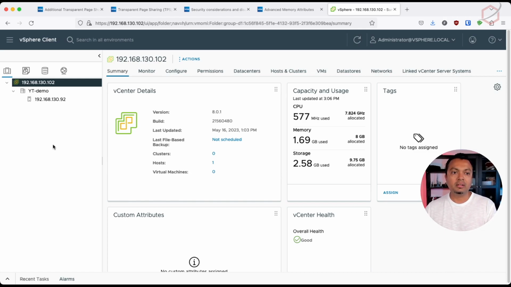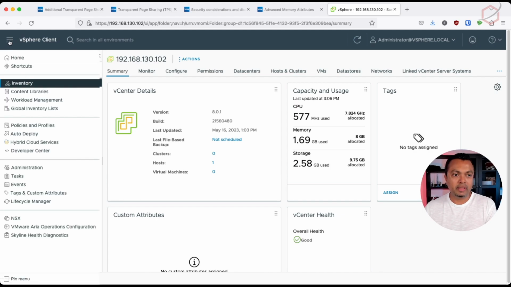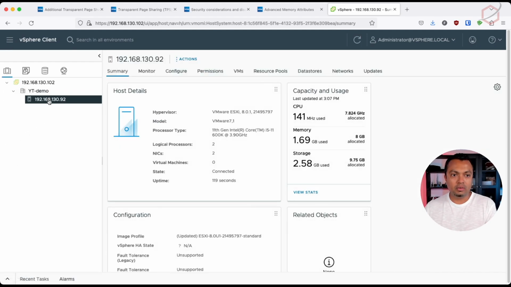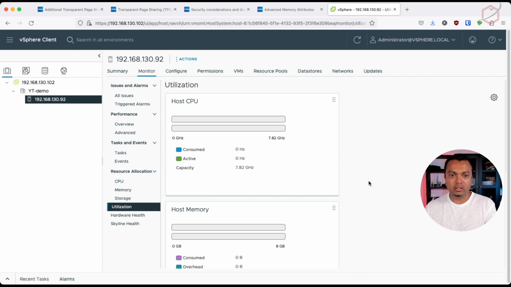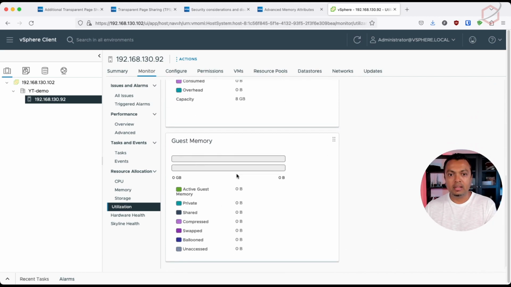And well, let's check how we are doing with our shared pages, right? Because vCenter has the ability to show you how much memory is being shared between virtual machines. So if I click on my inventory, on the hamburger menu, click on inventory, then look for your ESXi host there, and then click on monitor. On the monitor tab, on the left side in the column, you have to click on utilization. And within the utilization, if you scroll down to guest memory, you will see a specific option there. It says shared. Well, in my case, everything is 0 bytes because this ESXi host is not running any virtual machines. But let me switch quickly to my production lab environment and let's see how it is there.